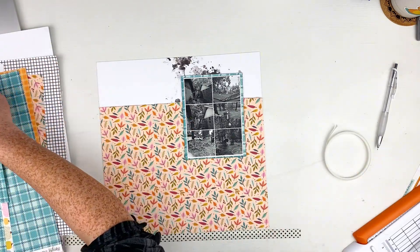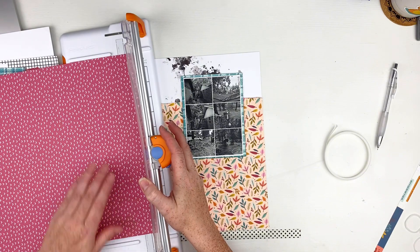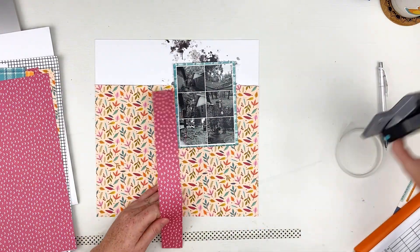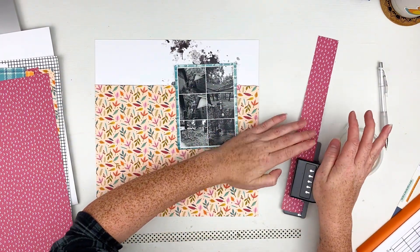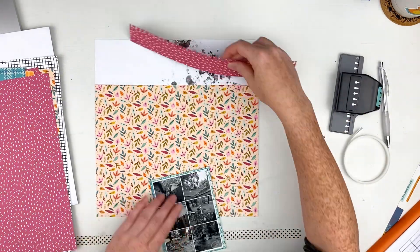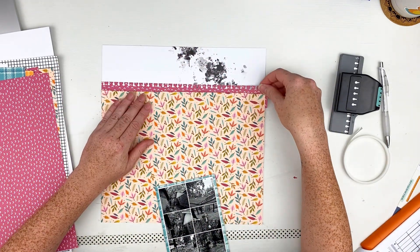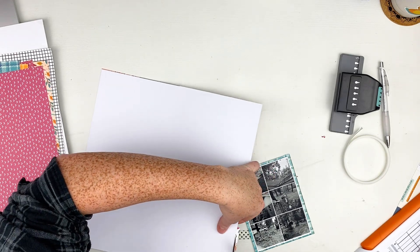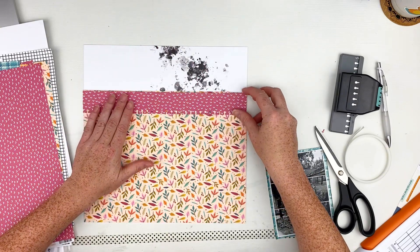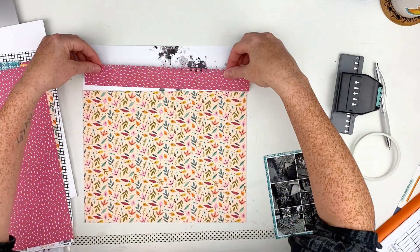You see me straighten or flatten down a part that I had roughed up with my fingernails so I could get my photo to sit correctly. I love all the colors in this collection, in this whole kit — they're just beautiful and bright. You might hear my dogs messing around in the background. Right here I went ahead and added a little more color by going through and cutting that with my punch and adding it to my layout. I tried to decide if I wanted it down or up, but I decided to put it on the upper side of the leaves.